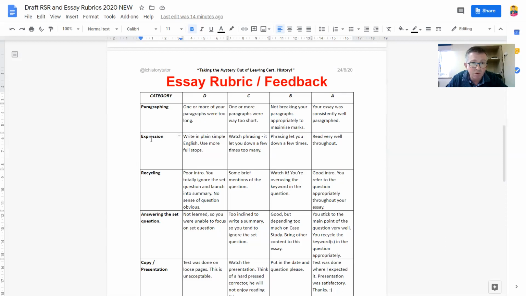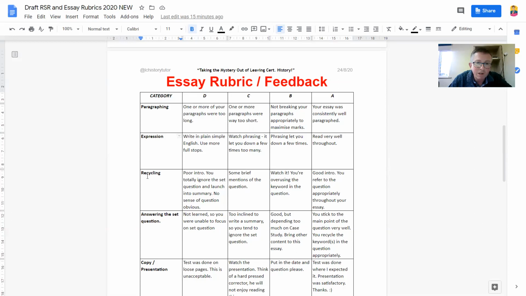Expression. They don't really lose marks for this, but like many of you, English is my second subject. History and English is a popular combination. But I think as teachers, we should be encouraging basic high standards in things like spelling and punctuation, and I know as a corrector, it helps. Correcting is a tough job without students not using proper grammar or punctuation. It's not the end of the world if they don't, but I still like to see it.